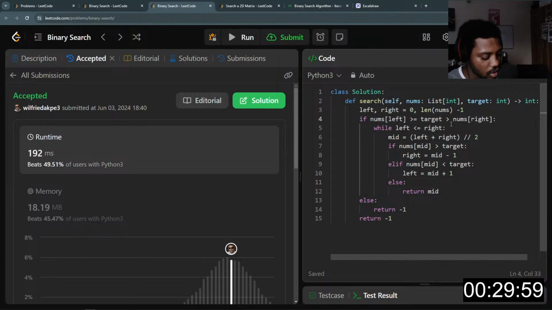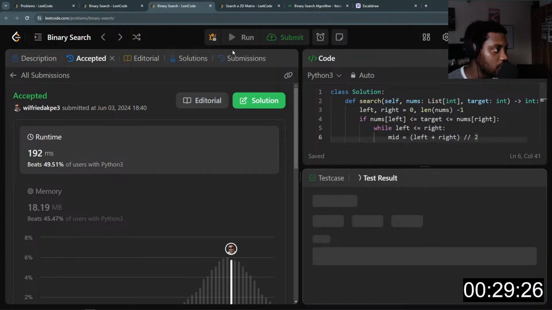So this is already wrong. So I'll say nums at left, the target should be less than it, and the target should be less or something like this. The target can be larger than or equal to the number at left, or the target can be, yes. So this should work.